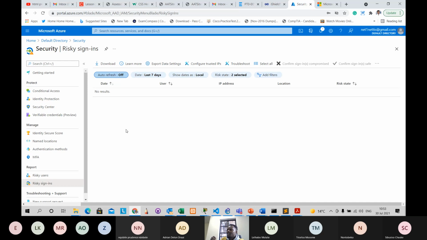Sometimes the risky sign-in might be based on location, and sometimes it might be time. There are some users for whom we specify what time they are supposed to log into these machines, right? So for example, we say you only work from 8 o'clock till 4:30. We can control that and just give you access from 8 o'clock to 4:30. Outside that, you won't have access to the company's resources, especially for companies that are really big on security or that are dealing with sensitive data. You'll find that there are users that will only be granted access from 8 to 4:30. After that, they don't have access to work, so they can't do overtime.